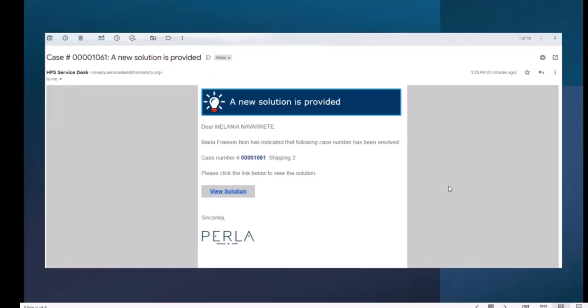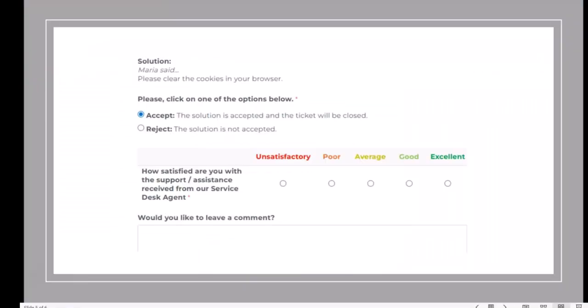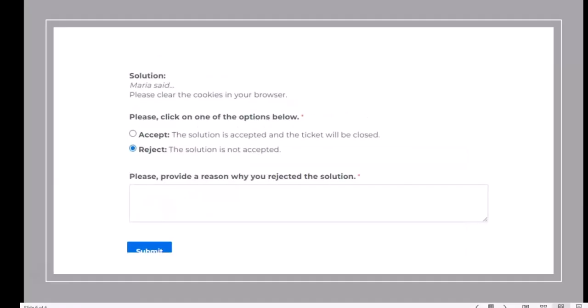When a solution is provided, you'll also get an email, and you can click on View Solution and it will take you to this screen. You can accept here and give us a rating, and a comment is optional. And if you're rejecting, again, you can reject it through here and provide a reason why you're rejecting it.